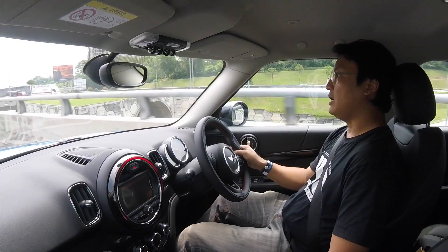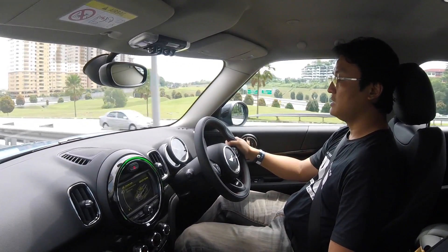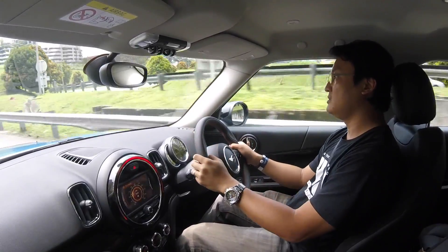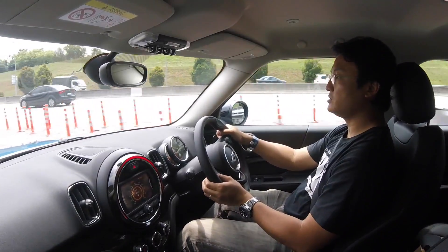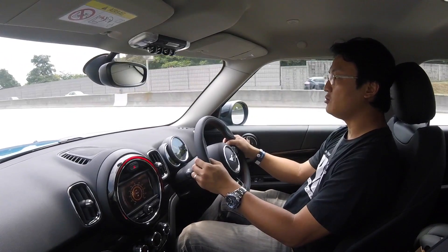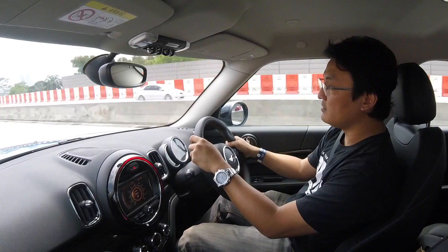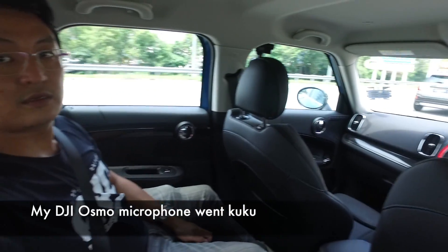I'm not sure if this spec comes with adaptive suspension. The sport, mild, and other modes only affect throttle input and brake sensitivity — not so much the chassis or suspension tune. Is it well judged? I'd say it's all right, because this isn't a three-door Mini Cooper hatch. The hatch can go with harder suspension, but this Countryman has a certain amount of roll to give you the comfort you need for a practical family car.